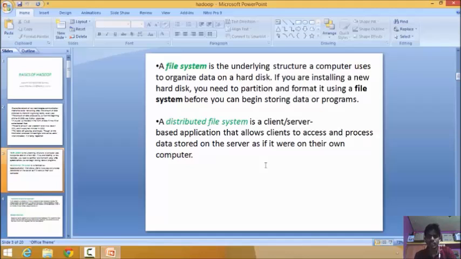Now, let's discuss the distributed file system. A distributed file system is a client-server based application. What it means is the data is stored in different systems, not only a single system. The whole data is divided and stored in different systems in small amounts. If the data is very huge, it is stored in very large amounts across different systems. It's a client-server based application, which means one system is used to access all other systems. That is called client and server.